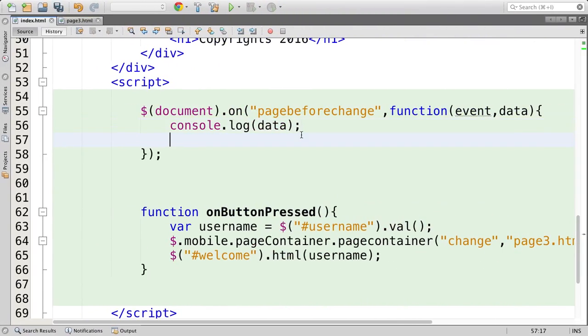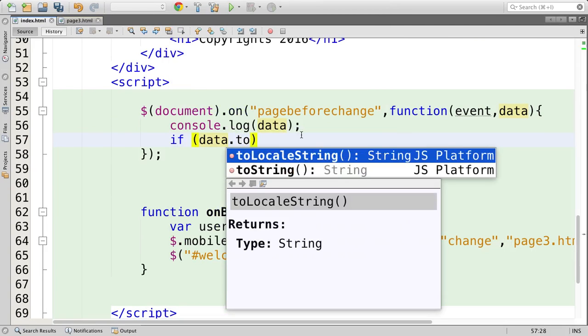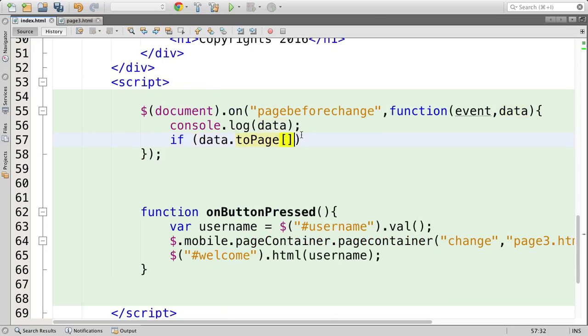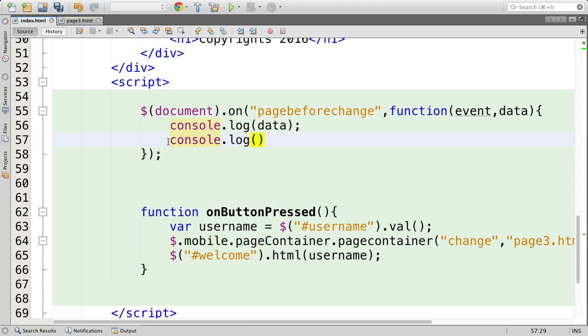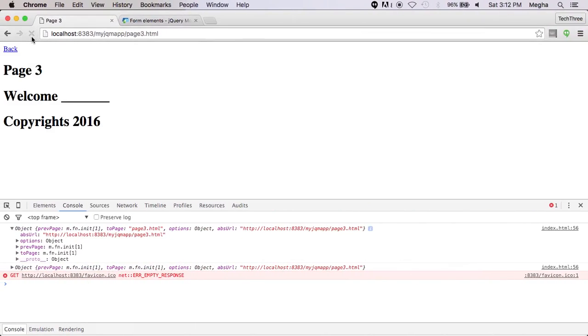Then I'm going to put an if on data. First let me print what is toPage, then inside elements we'll capture.